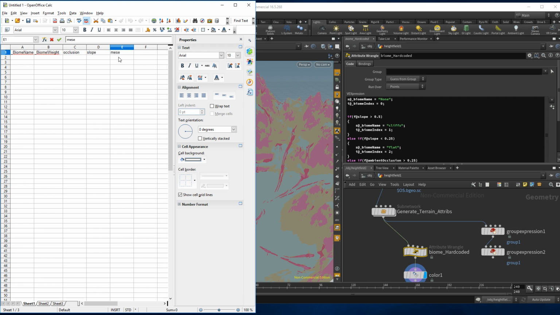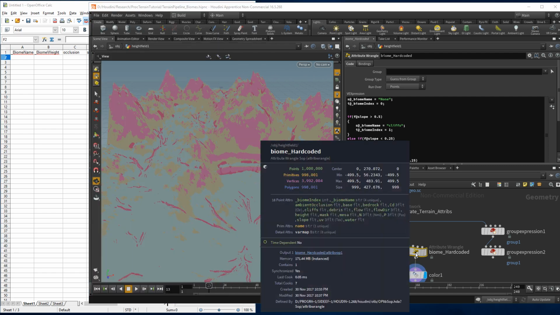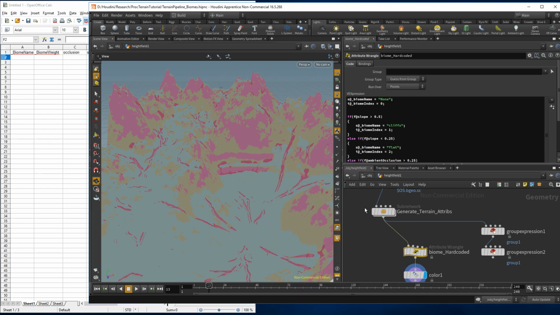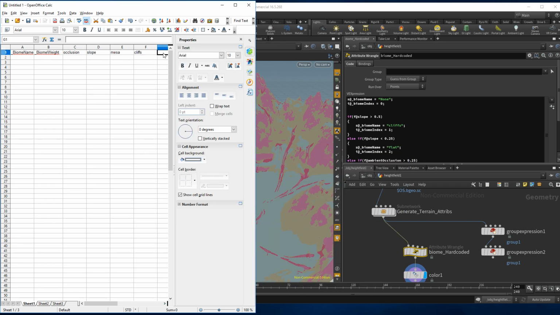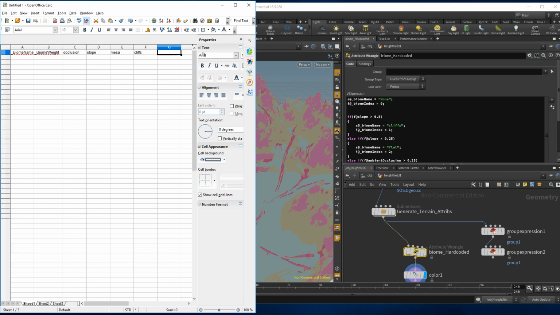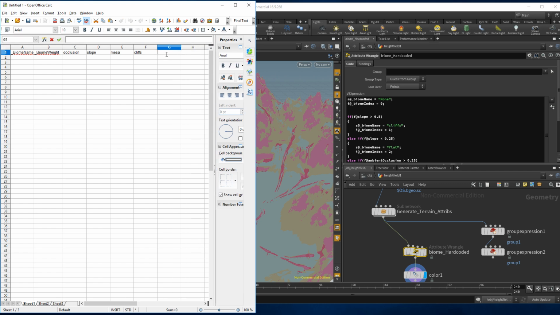Also, don't pay attention to this yet, I just added it already. Going to add something we're going to play with later. And actually, I'm trying to make sure that I name the attributes the same way as the attributes themselves in the CSV file. I'm going to add a water.